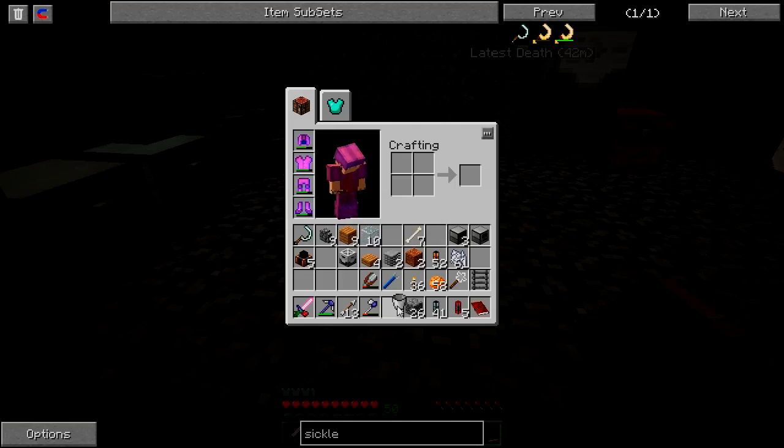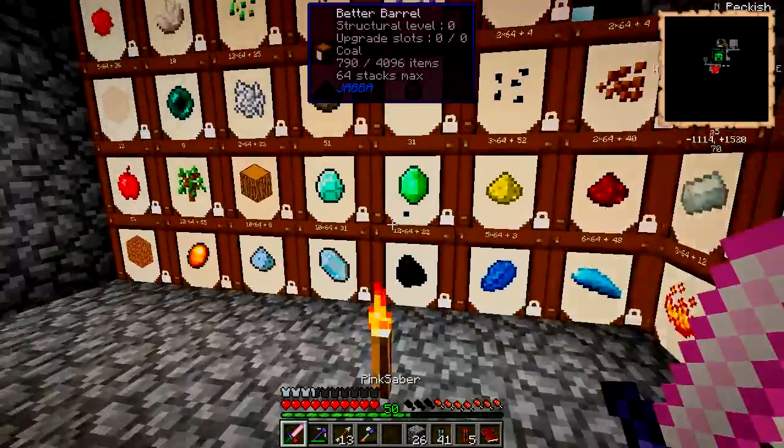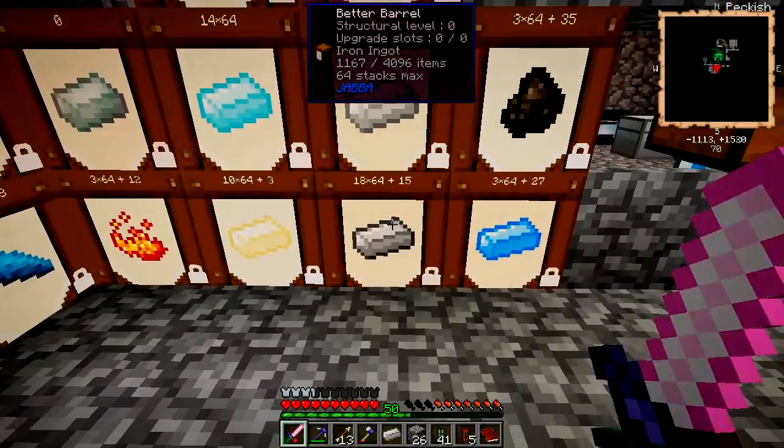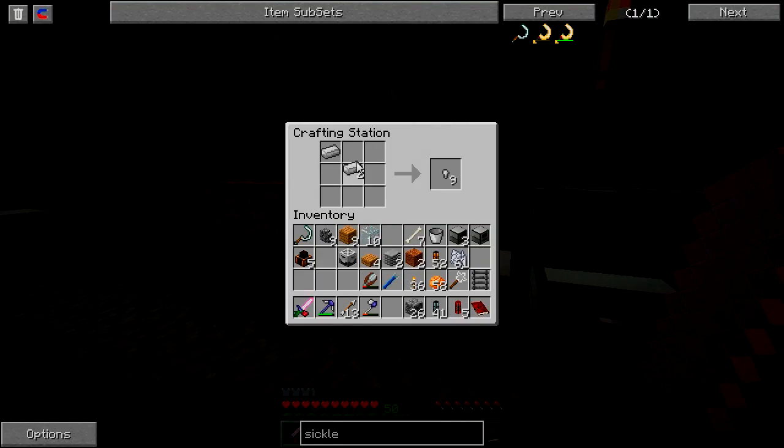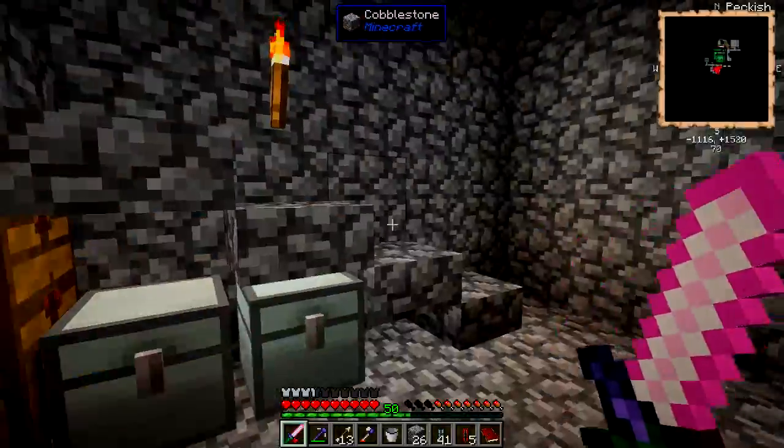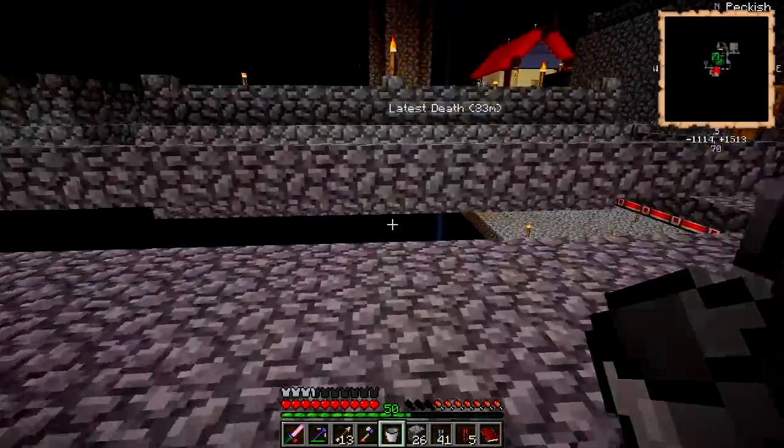Well, I have a bucket. Why don't I get another bucket? Because that's my last bucket I have on me. And we're going to need more buckets by the time this season is over, I have the suspicion. So let's get this. And let's go get a bucket of sludge.